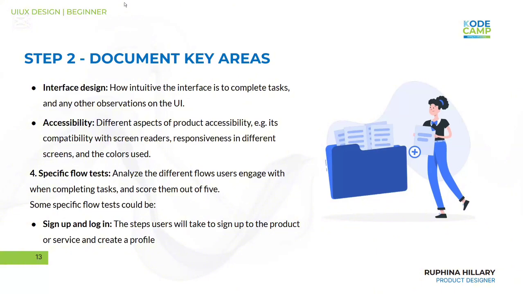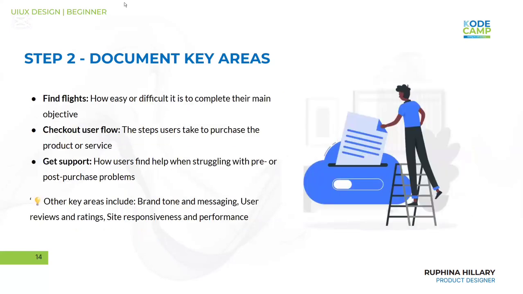Then specific flow tests. You can also analyze the different flows that users engage with when completing tasks and score them out of 5. You can have any benchmark that you want. Some specific flow tests could be the sign up and login. How easy is it to sign up and log in on their platforms? Finding flights: how easy or difficult is it to complete their main objectives? The checkout user flow, the steps users take to purchase the product or services, and getting support: how users find help when struggling.